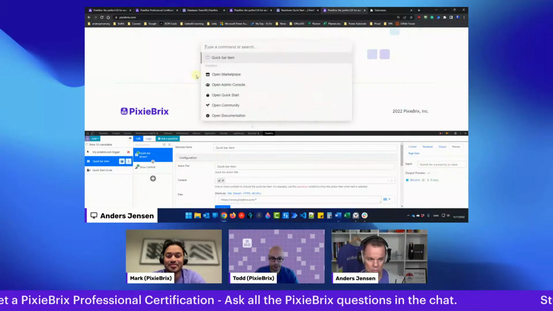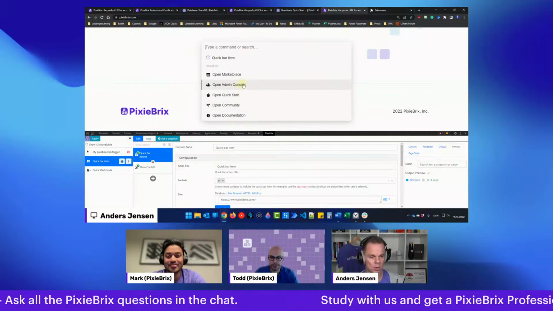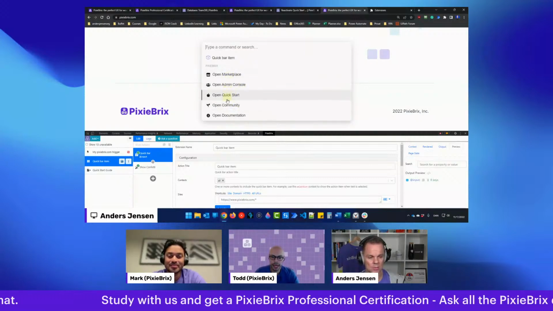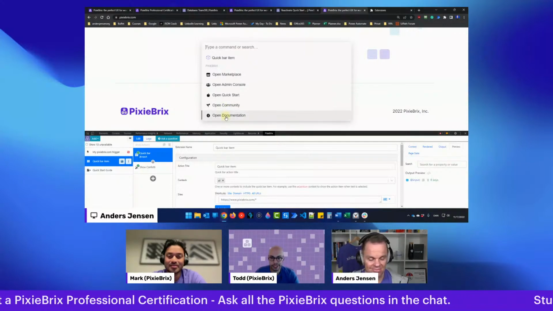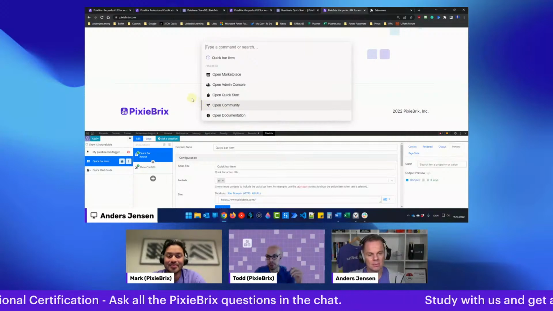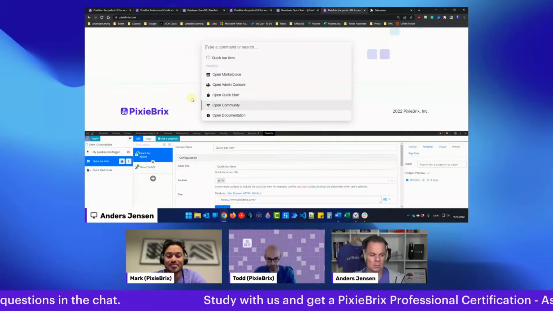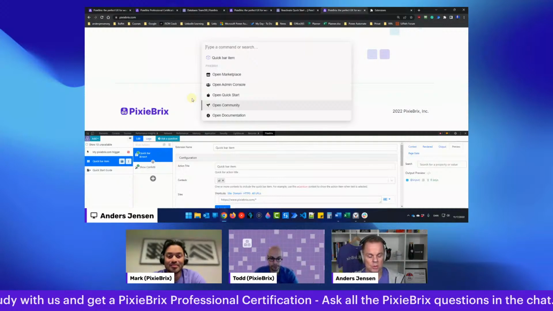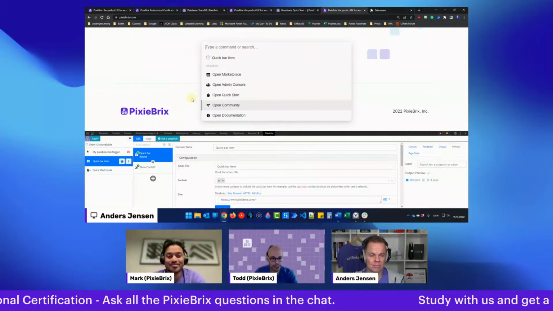And what are Control K and all these things? Can I configure these things here? If I say that I only want the admin console and the community, could I keep those? Not today. Those are just there by default. Probably in the future, we'll let you configure that. Cool. But the nice thing is, if you had more, they would show up top, and so you wouldn't see those because they would be kind of below the scroll. So my quick bars will show up first, and yes, your content will always show up above our content.